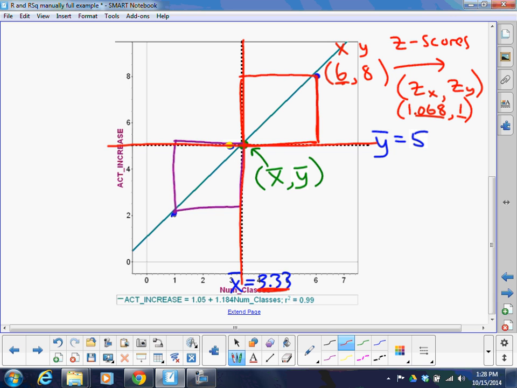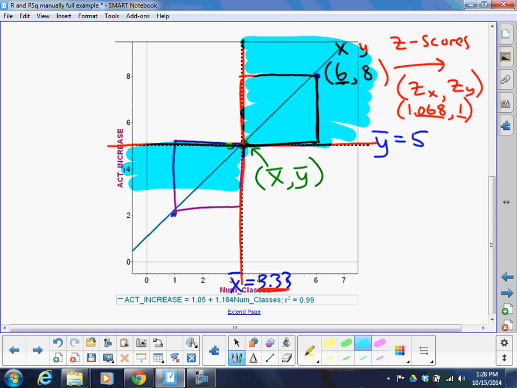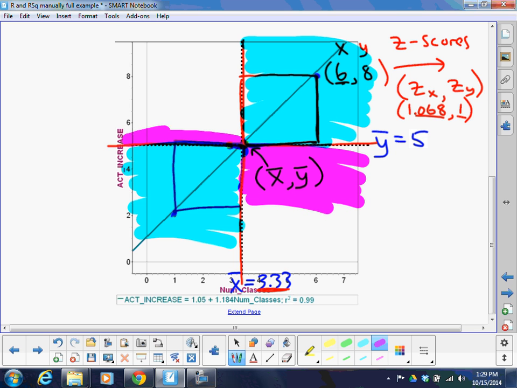Okay, and any points up in this top right quadrant, it's kind of like the first quadrant. Anytime there's squares up here, those are going to be positive contributors to our R value, because positive correlation means it's up and to the right. Also, any areas down here are going to contribute positively to our R values. If there were some points, and in most data sets when you have a lot of points, there'll be a few down here. Anything down there would contribute negatively to our correlation, as well as anything in here.